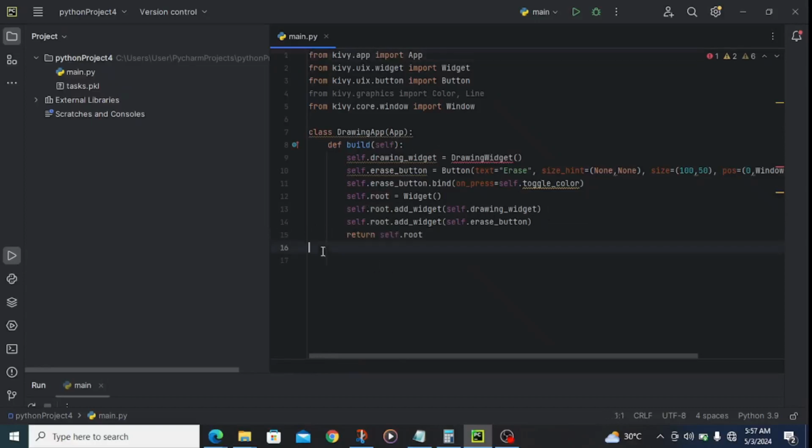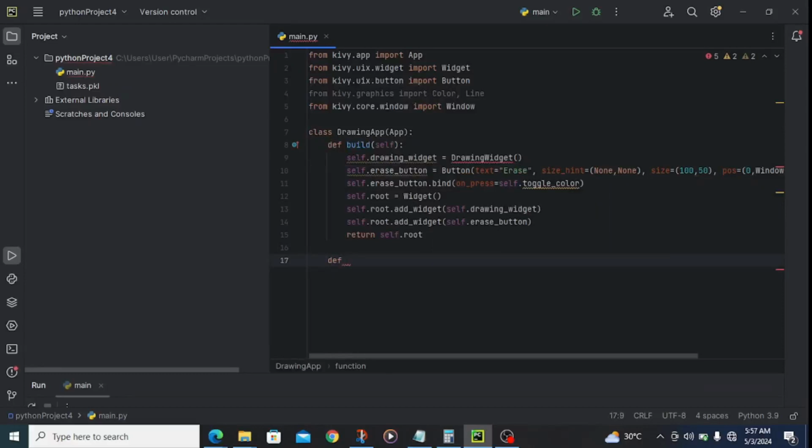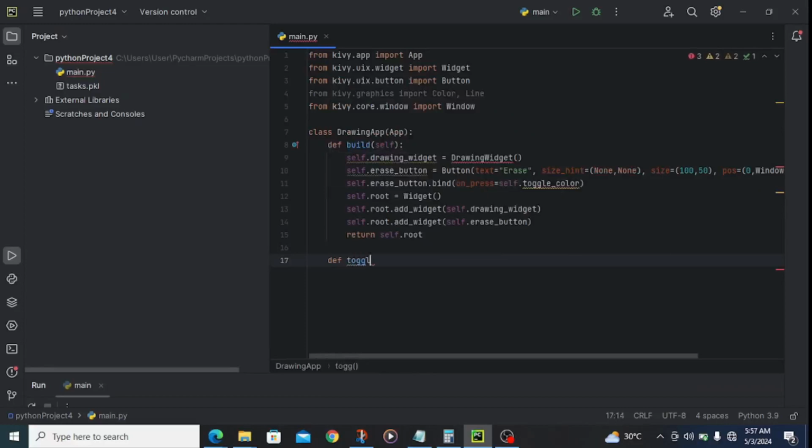In our next step, we are going to create the function which is toggle color. I'll just write toggle_color. This has to do with changing the color of the drawing marker. That means now when we click on erase, when we start it will draw with red color, and when we erase it will erase with black color.